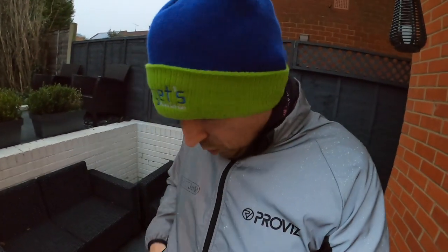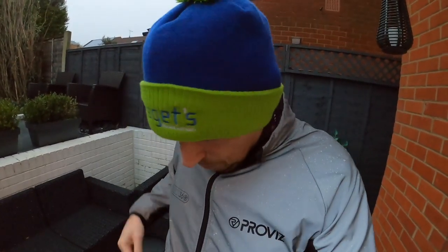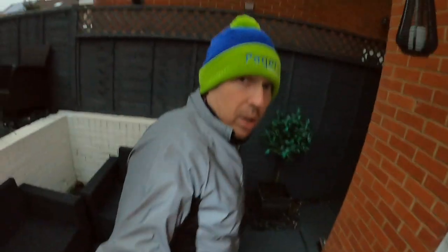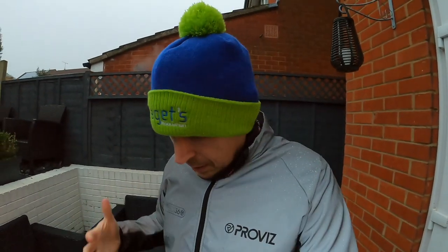Just quickly while I've got you — as you can see it's waterproof, it's got waterproof finishes on it, two pockets here, and it's got breathability on the back. There's a nice breathable panel on the back so you don't get too hot, it's lightweight, and it's super comfortable. But the main reason you would buy this, more than anything else, is obviously to be seen at nighttime — and that's what we're going to try and demonstrate in the video.